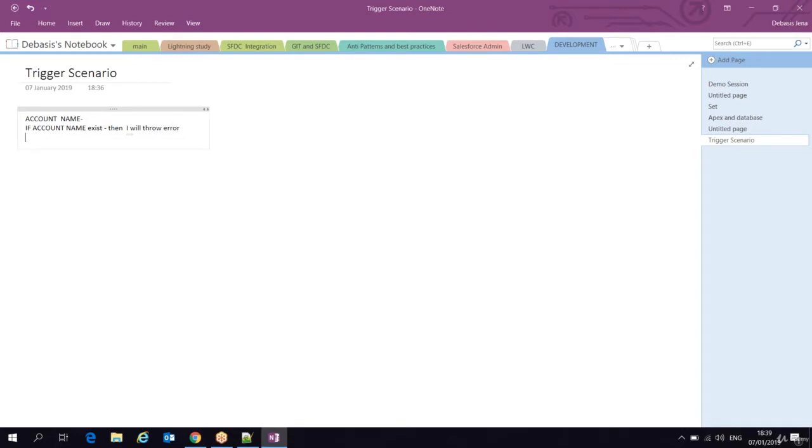We have duplicate rules, or in some configuration maybe even VLOOKUP, to achieve this functionality, but we'll still write a piece of code. So my requirement: whenever somebody creates or updates an account, if the name matches an existing account, then we will not allow it. That means I want to check if a duplicate account already exists in my system, and if so, not allow creating one with the same name. That is my first trigger requirement.